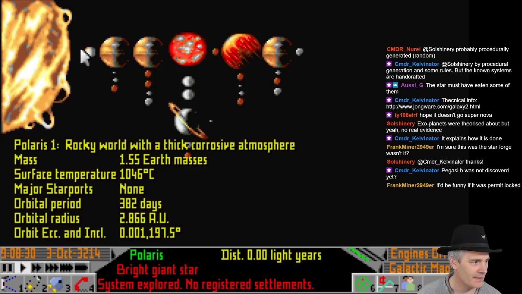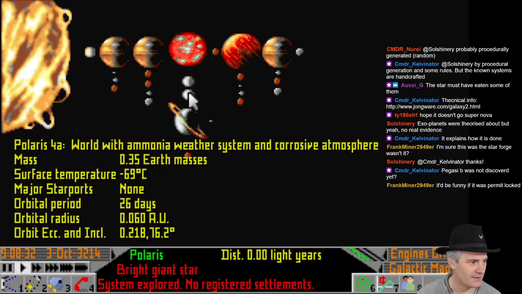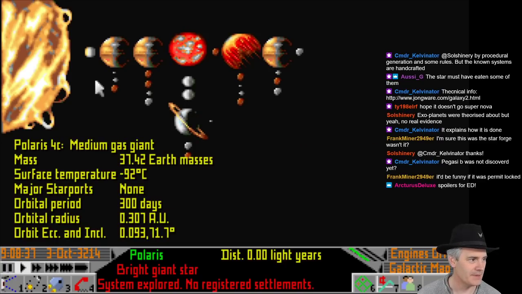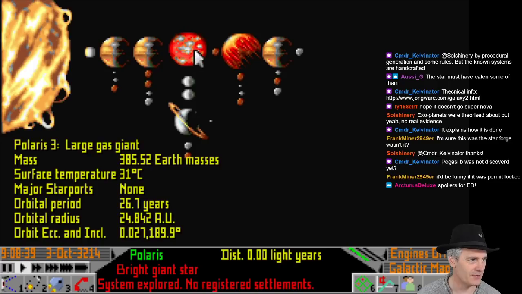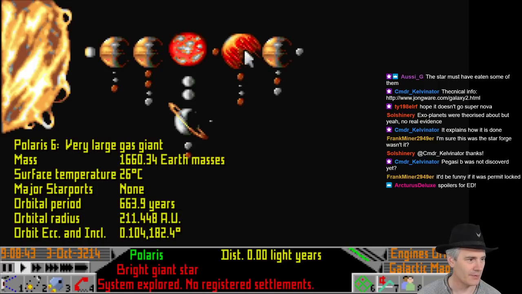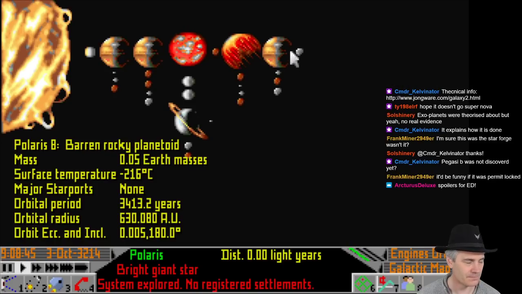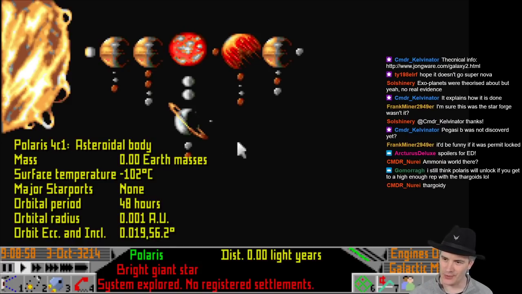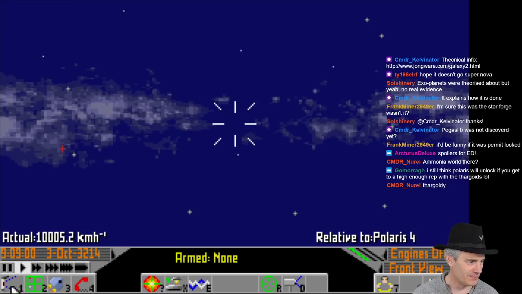So we have rocky worlds with thick atmospheres, a world with ammonia weather systems, corrosive atmospheres, medium gas giants, rocky planets, protostars or brown dwarf substellar objects, very large gas giants, more stuff. Okay, so it's kind of spoilers. You can't see inside this system. Well, look, there's an asteroidal body. Look, Polaris 4C1. Now, I don't think we've seen an asteroid before. Let's go. I'm going to show you an asteroid because why not?